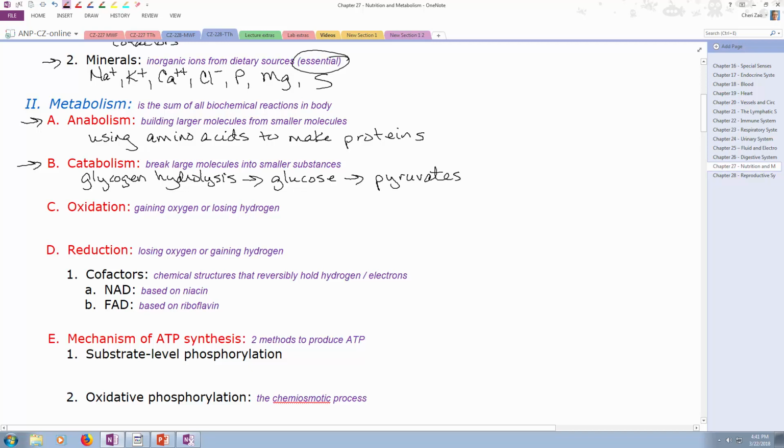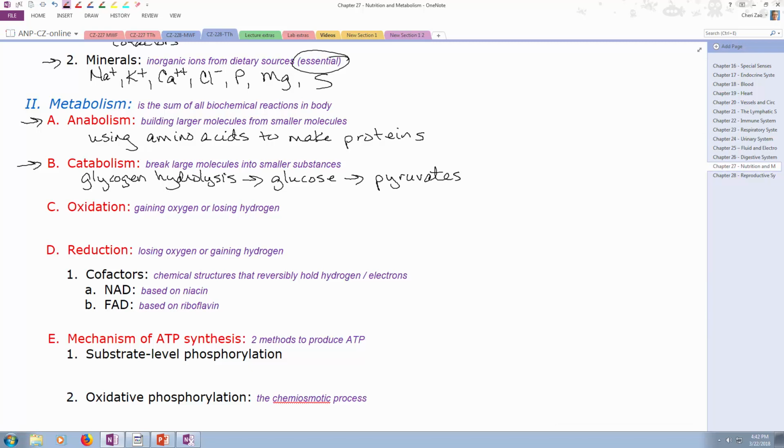So that is a catabolic reaction that we're going to take a look into, because that's going to be the initiating process for our generation of ATP and the steps that we actually utilize to make a lot of ATP. So that's what this is all about. I don't want to go into oxidation and reduction yet. I actually want to talk about anabolic and catabolic reactions.